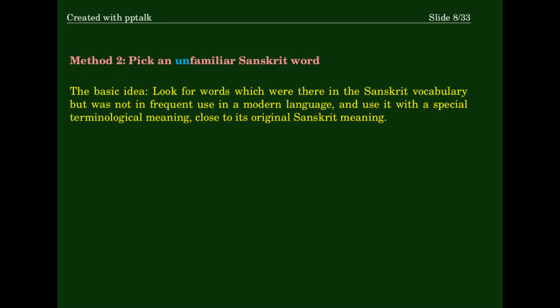To come back to my point, method 2: you pick an unfamiliar Sanskrit word. Now, the basic idea here is that you look for words which were there in the Sanskrit vocabulary, but were not in frequent use in a modern language, and use them with a special terminological meaning close to the original Sanskrit meaning.